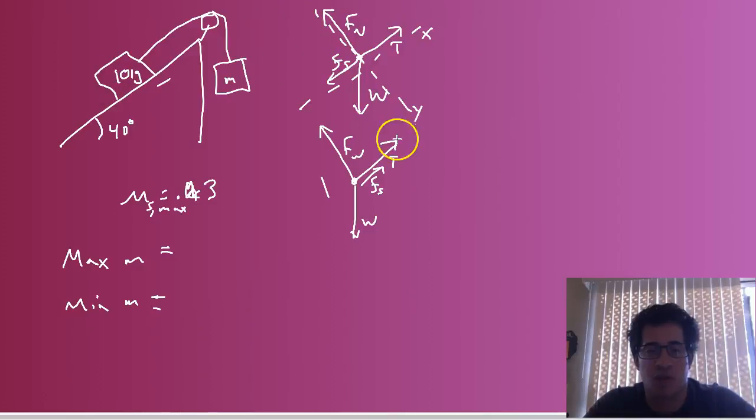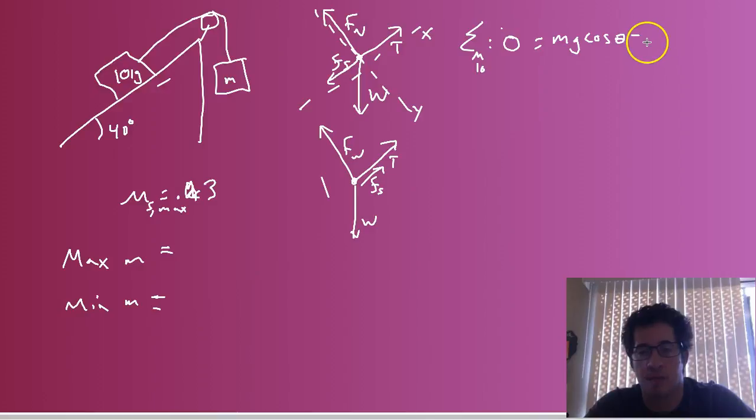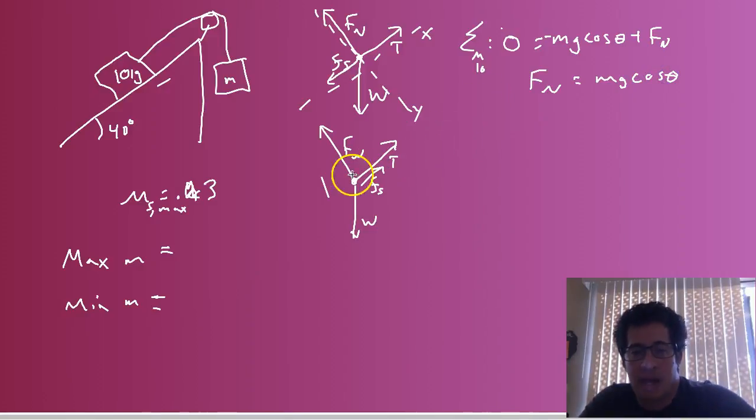For this particular block, we still have only those two forces, and so we can say for the 10 kilogram block, for y, it's balanced, and it would be negative mg cos theta plus the normal force. So normal force, again, mg cos theta. Now, I guess I should draw a free body diagram for that hanging block. So the hanging block, we just have mg, we'll use big M for this one, and little m for this one, and then we have tension.